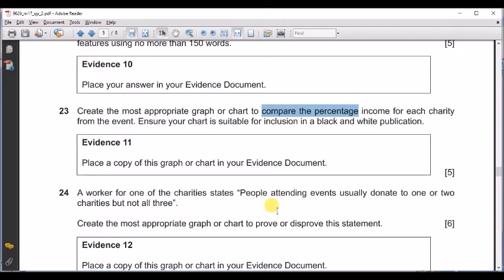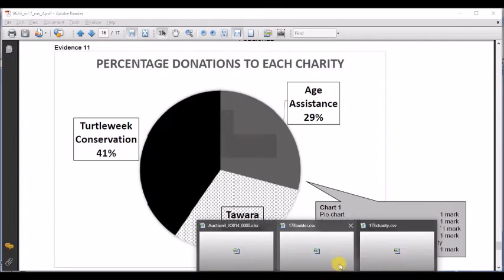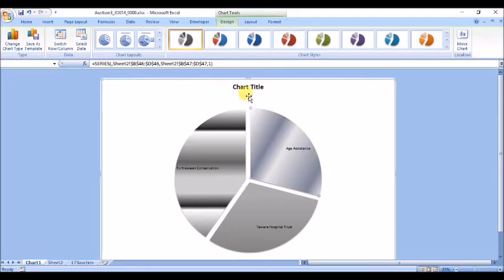Now in the evidence you can write percentage donations to each charity, and here they did the percent for each one and the names are outside. I can do that easily. So this is your work.